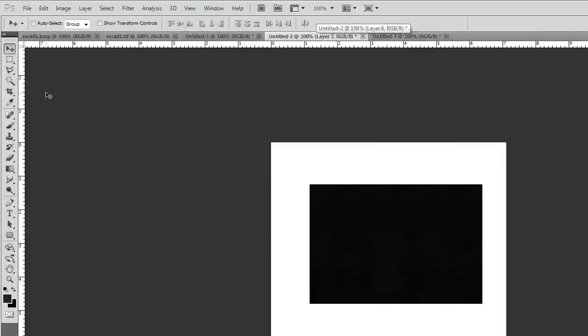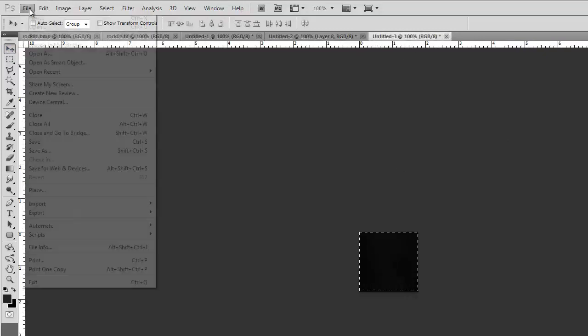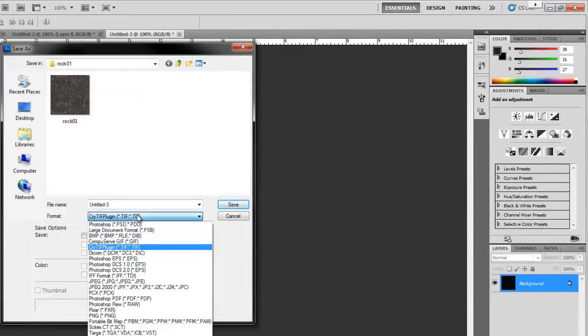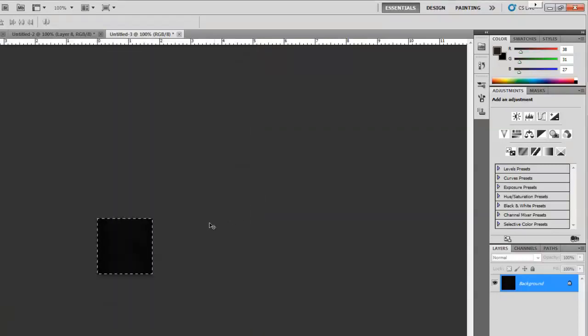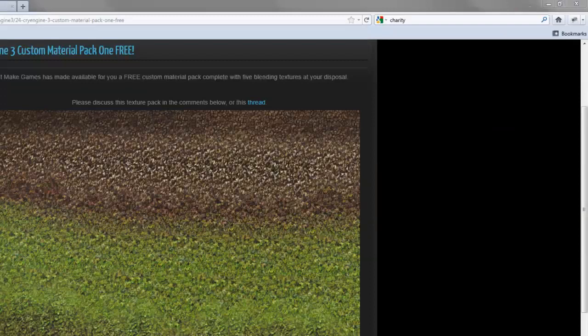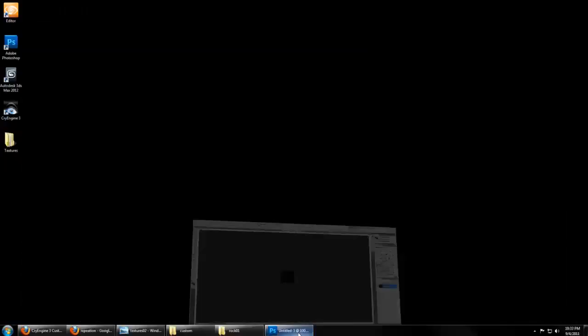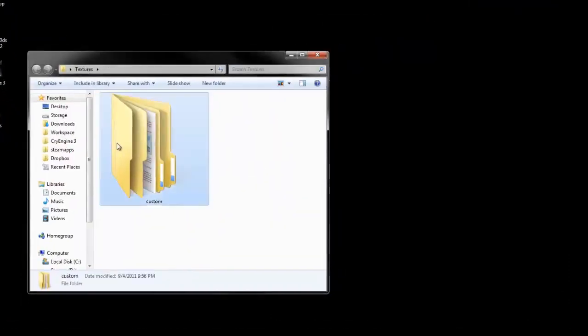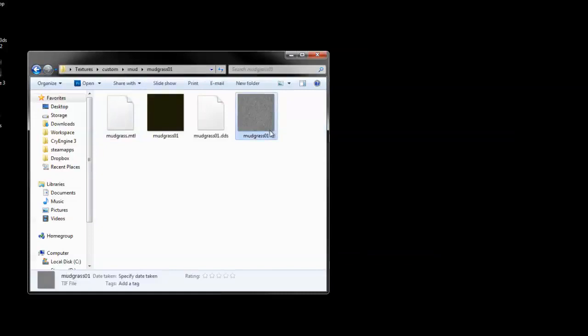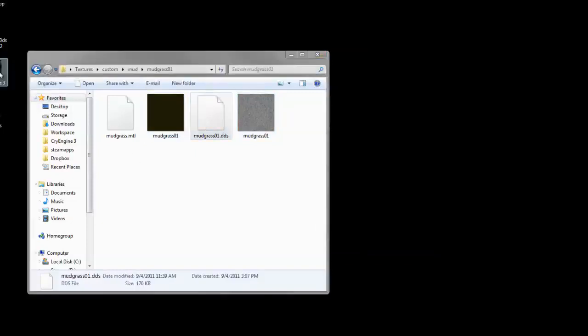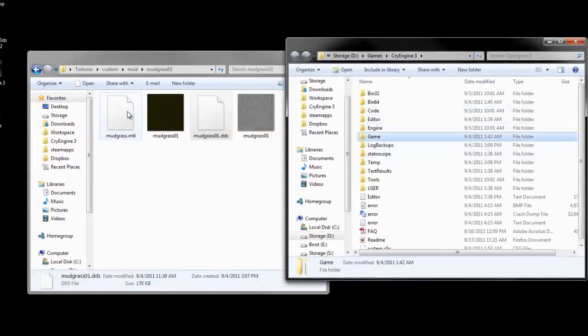You can see here, I've already done this, but your texture is definitely seamless. Then you just save this as a bitmap. They always use bitmaps for the 64 by 64s, and just put that all in the same place. You should know where to put those in your CryEngine 3 Textures slash Custom. Now I'll show you everything that we are including for you guys in the pack. You have your dirt, grass, two muds, and then you have your rock. For example, we have our diffuse and our small 64 bitmap. The DDS is auto-generated, but you'll just drop it all in there.